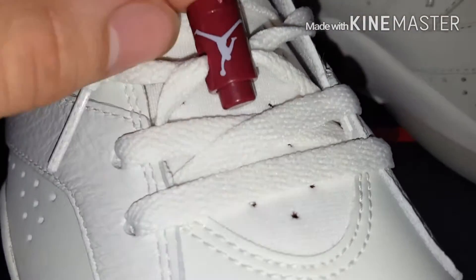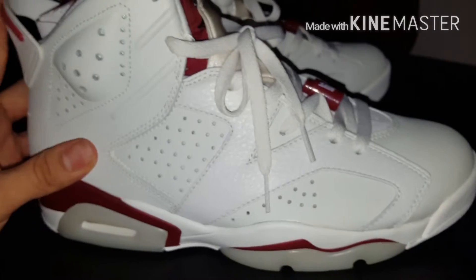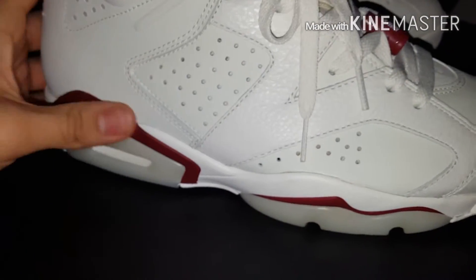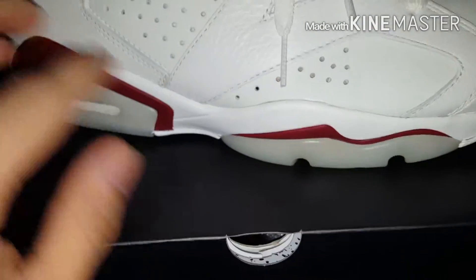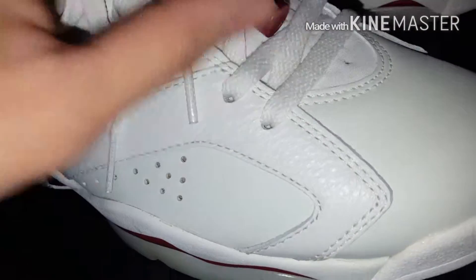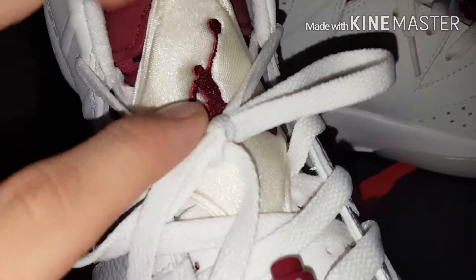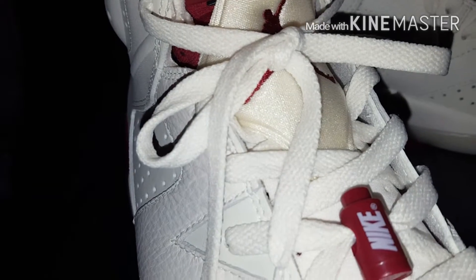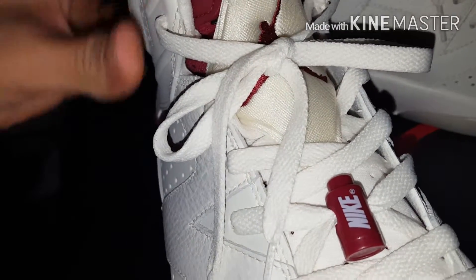You flip around, you got the tongue. I'm not going to be a hater, but it's like a creamish kind of white — not like a super white, but not pure white either. Pretty nice. It's maroon right here, maroon on this one too, and on the tongue. The tongue also looks like an off-white, kind of a little yellowish. I heard some pairs are different — some are more white than others, so it depends on your pair.